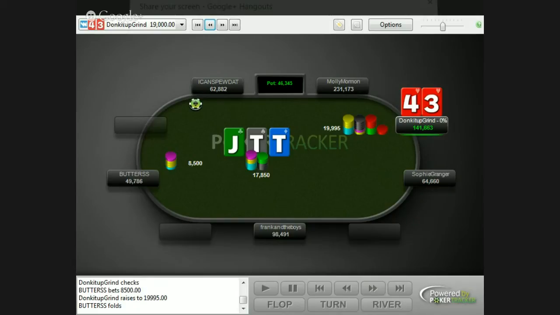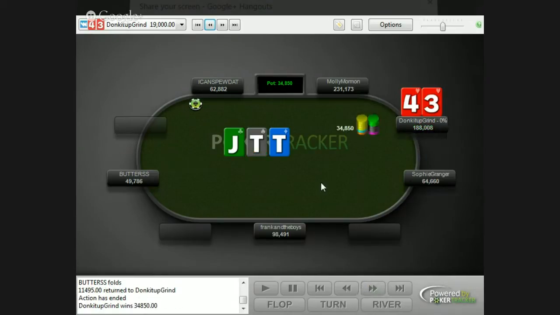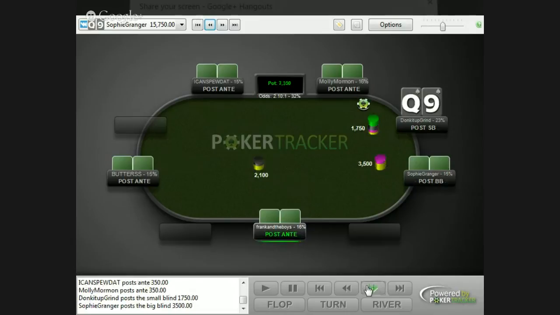Butters just folds, because I haven't been making plays like that a lot. Butters pays attention to that. And I knew that he would not continue unless he had something. So shake the pot to me. Good move.